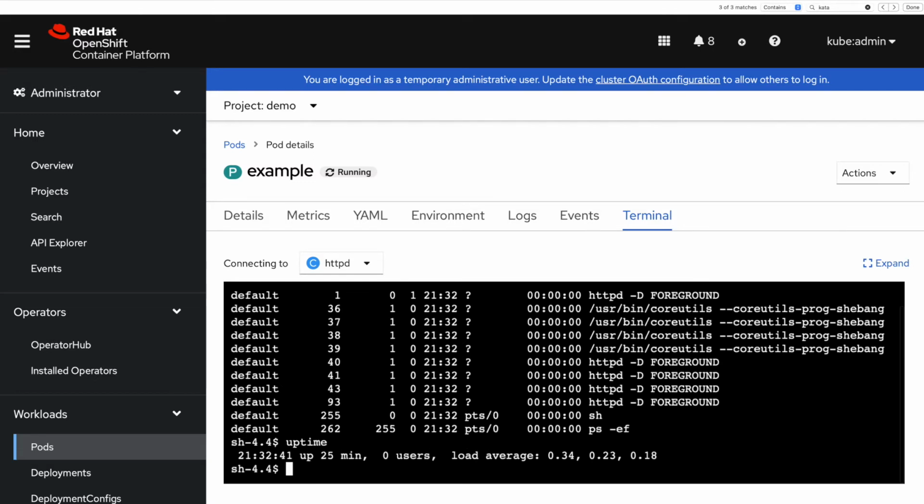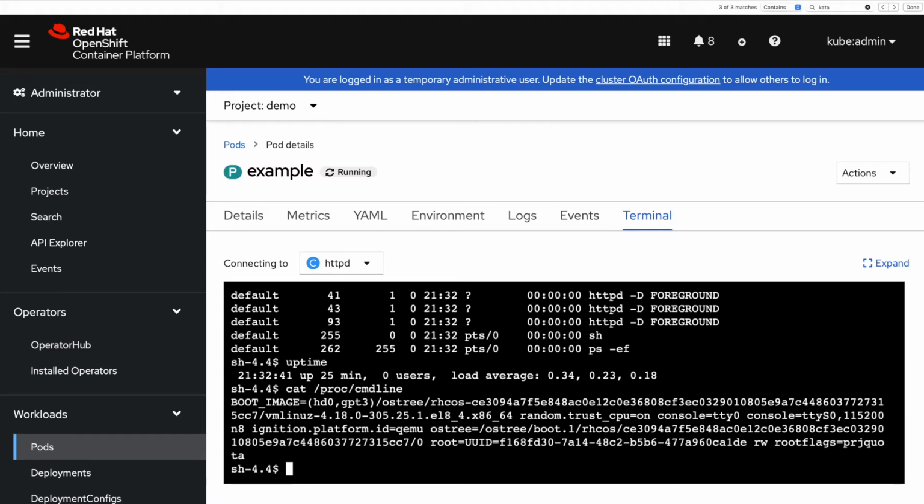But I can also check the uptime, which is the uptime of my cluster, 25 minutes here. And I can look, for instance, at the command line for the kernel. And that's the typical command line you expect when you're running directly on your node.